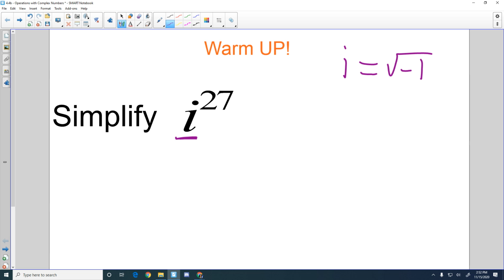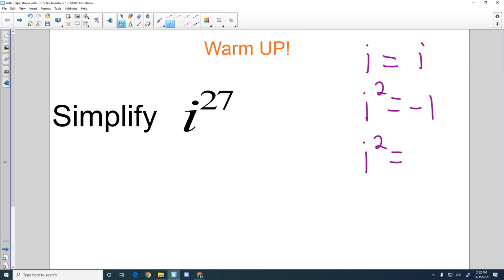And the cool thing about i is that when you raise it to higher and higher powers, things change, right? If you multiply an imaginary number times itself, it changes into a real number. And so one of the things you need to do is be able to simplify higher powers of i, because it's only going to turn into one of these 4 special cases. i to the first equals i, i to the second equals -1, i to the third equals -i, and i to the fourth equals +1. And so this problem here, we have i to the 27th. I know it's going to be one of those 4 possibilities.